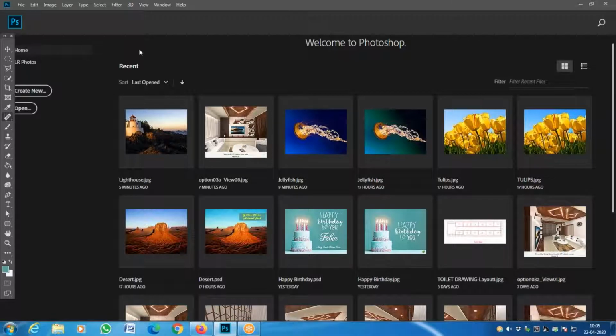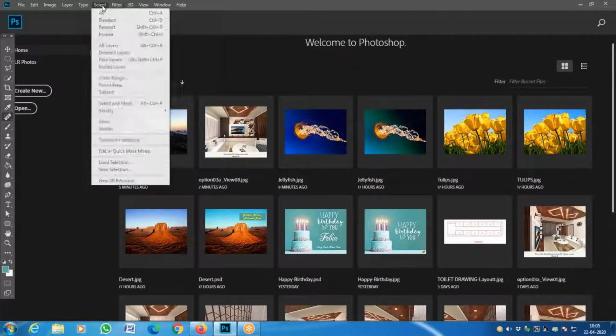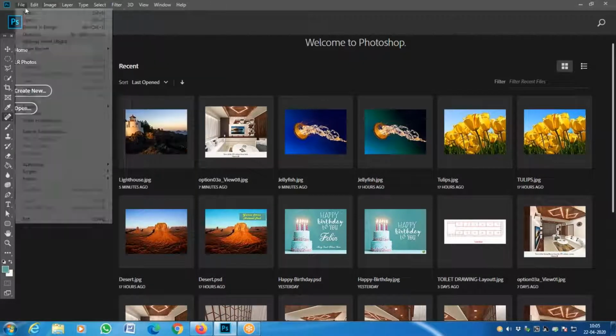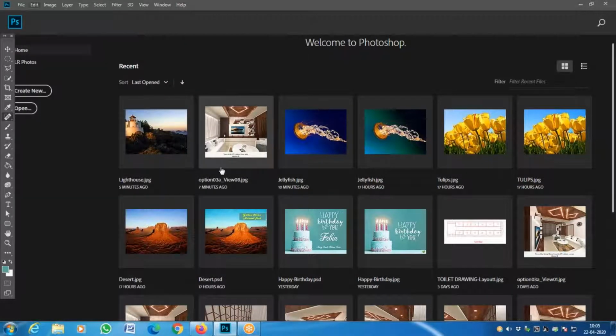Apart from that, there'll be so many other commands which I'll introduce here. These are another two important menus which I will be teaching a little bit, and then the rest of it you can explore on your own and work on it. Okay, so that much will be enough for you as an architect, for what you should do to give an impressive presentation. I don't think anything more is required.